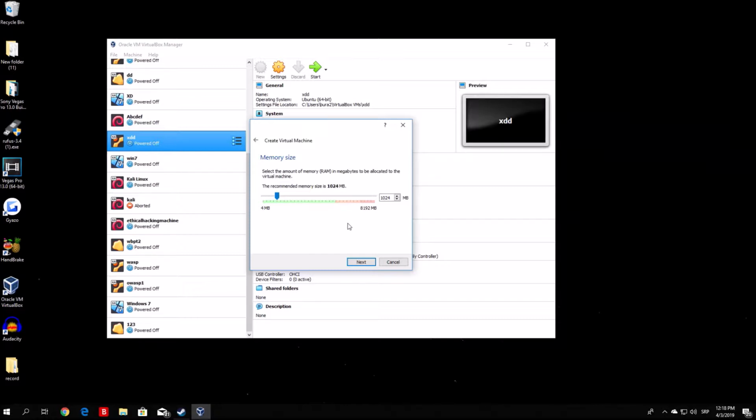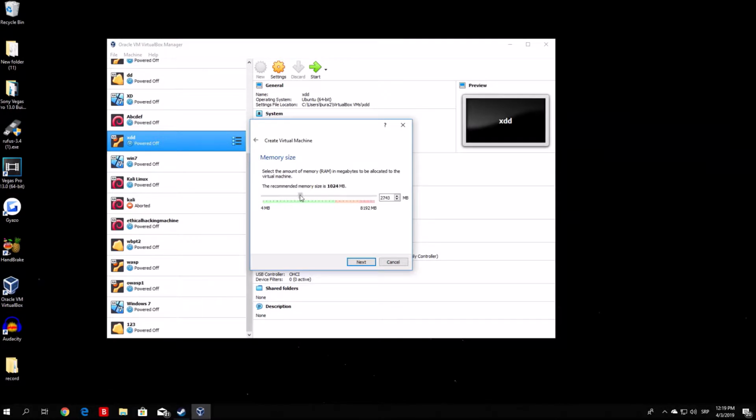Now, what this means is basically, if you have 8 gigabytes like me, and you give 2 gigabytes to your virtual machine, every time you start up your virtual machine, the virtual machine will actually occupy 2 gigabytes of your RAM. So for your main machine, there will be left only 6 gigabytes. So make sure to not select too much right here, or it might actually make your PC crash. For example, if I just type here 8 gigabytes, it will not even open the machine, since there will be no memory left for my main PC.